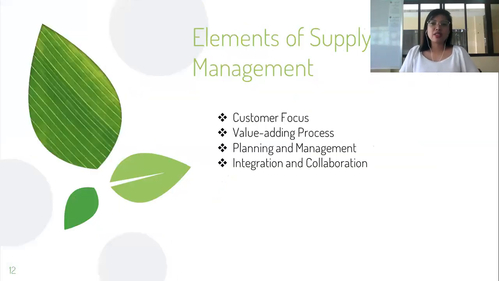So there are different elements of supply chain management. Supply chain management is customer focus. They give more focus to customers. Whatever it is that they produce and deliver is the needs and wants of the customers. Then there is the value adding process. As the supply chain procedure goes on, there is added value into it.